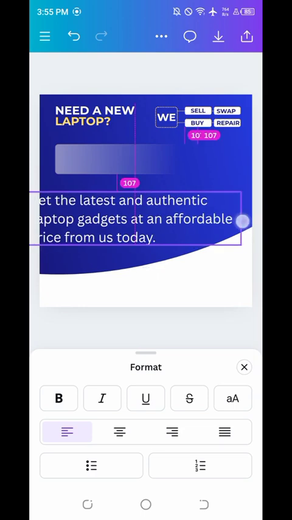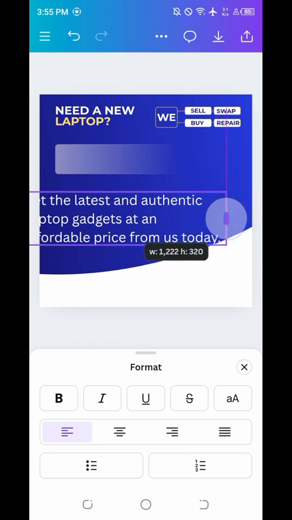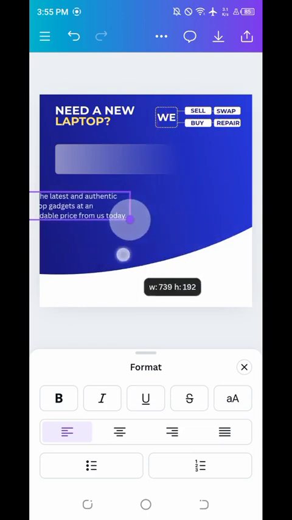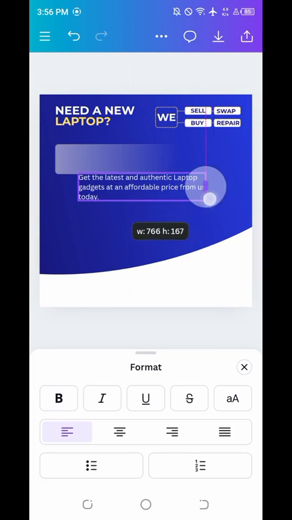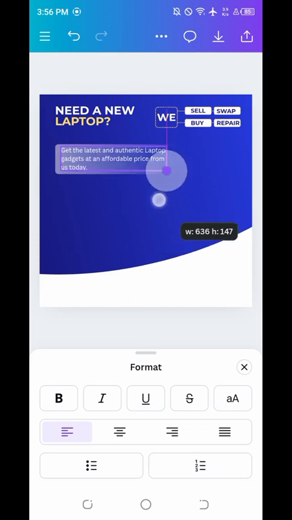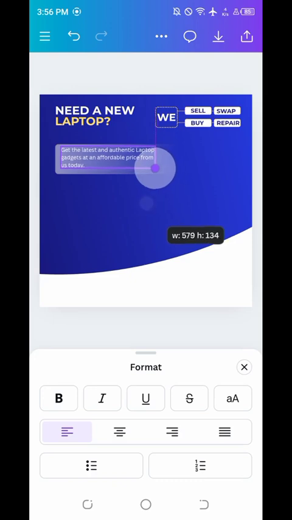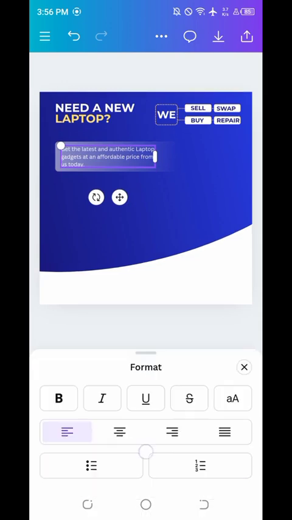Then I will use this button to adjust my padding. This thing you are seeing at the middle, to adjust my padding. I would like to reduce the size, right? Then I will bring it right here. As you can see, you can see what I'm trying to do there. I'm trying to adjust my padding, and then I'm going to position it right inside this particular shape, like this. I want to reduce the size more and reposition like this, and let's see what we've got.